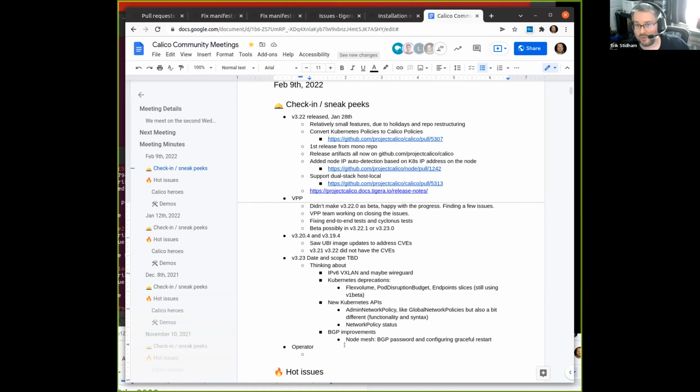Well, right now what it does is it takes the environment variable, converts it into the proper field that would be in Felix configuration, and loads it that way. So it does write the Felix configuration. Yeah. Okay. It's just this specific one, the iptables backend: the environment variable supports auto as a string, but that doesn't work in the data store. So this one needed a specific handling.